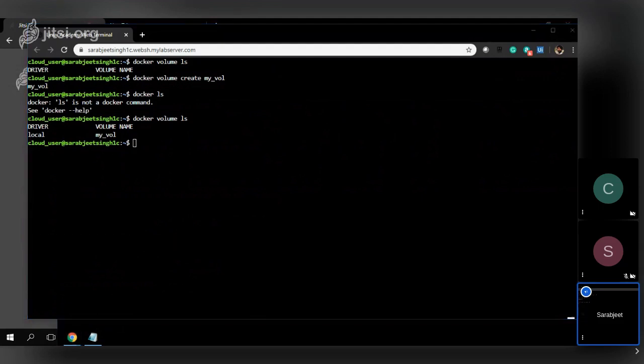In service, just one more thing I forgot. We have one more thing that is called global. Till now we have specified how many replicas I want, right? But we have one more option: docker service create --name, like this is my new nginx service, and I can use --mode global.